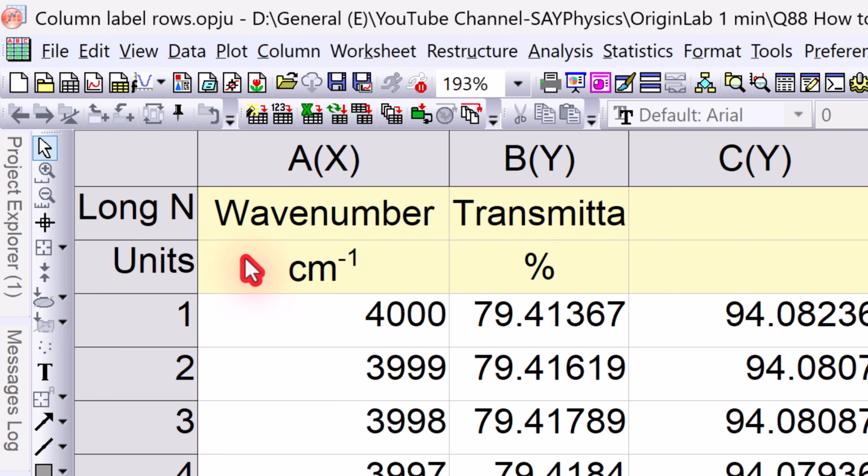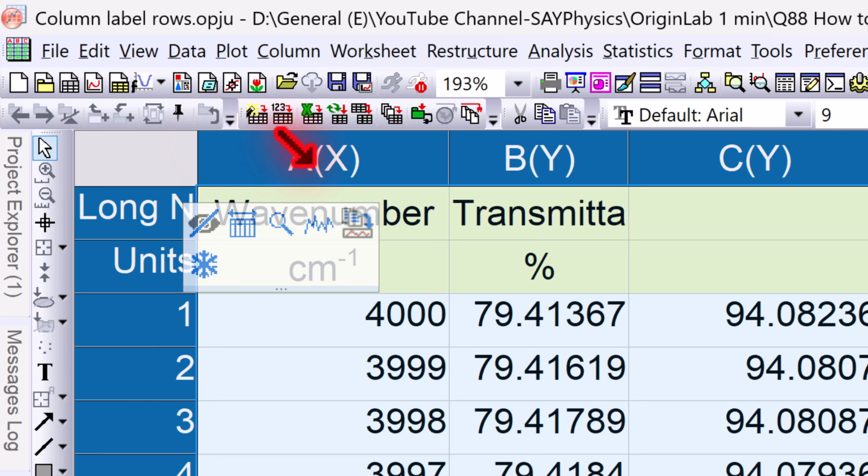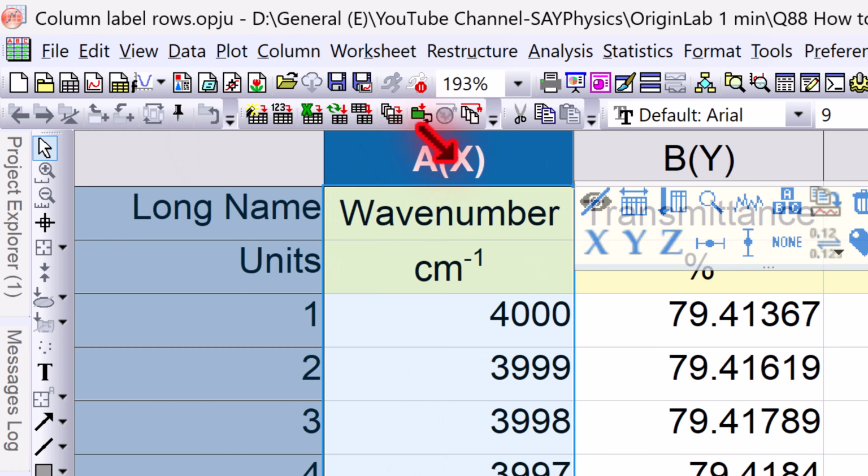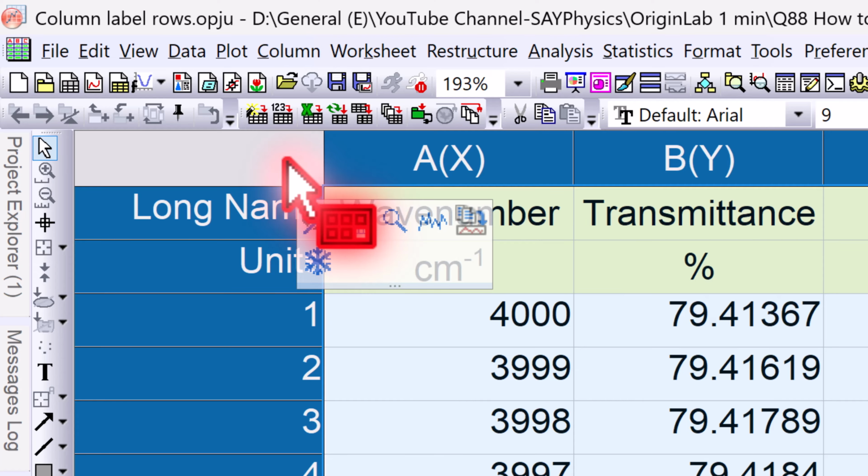To adjust the worksheet display, move the cursor to the top left corner of the worksheet. When a small arrow appears, click the cell. It will select the whole sheet. Then double-click at this point. This automatically adjusts all column widths.